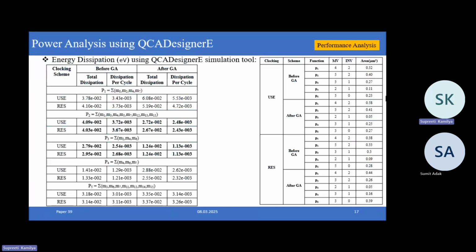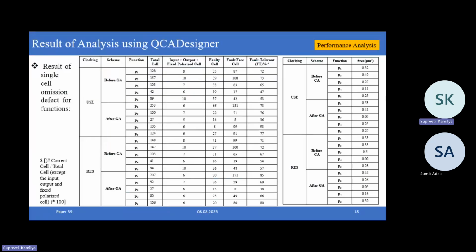But in case of P4, as the circuit area increases, the number of gates increases at the same time, which increases the power dissipation. And the last one, fault tolerance capability. Again, we can find from this tabulation that the fault tolerance capability only depends on the area, because whenever the circuit area decreases, the fault tolerance capability also decreases. In case of a QCA circuit, when the circuit area is very small, all the cells are very important to provide the correct output.